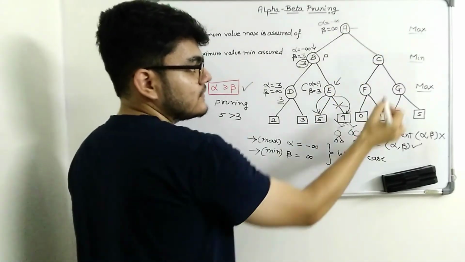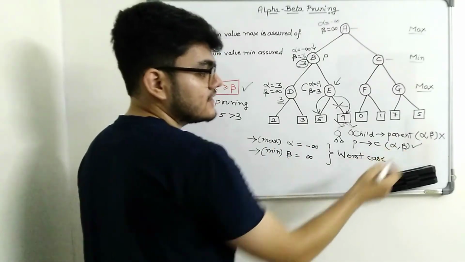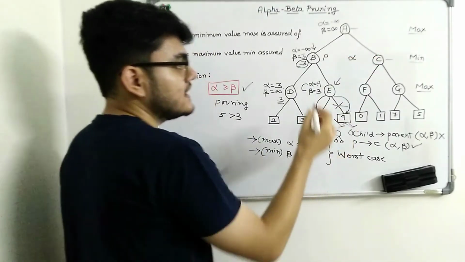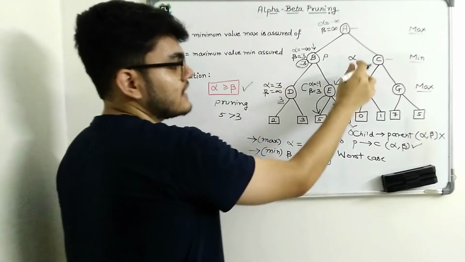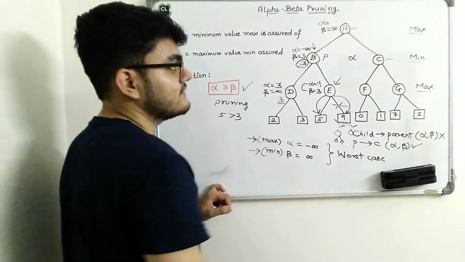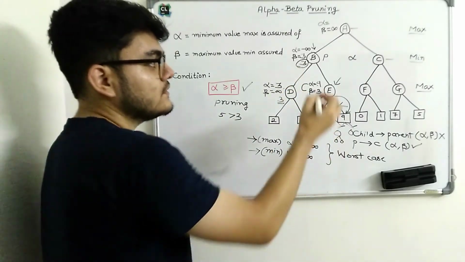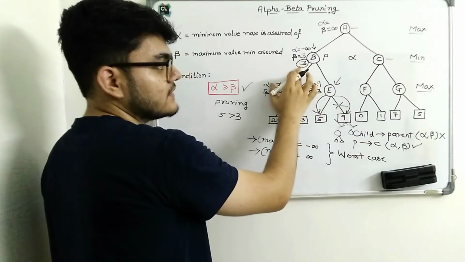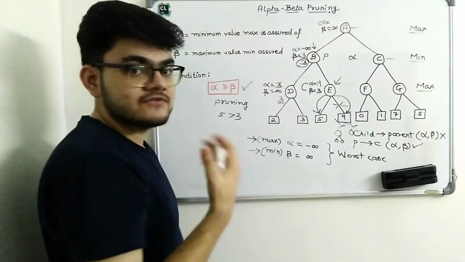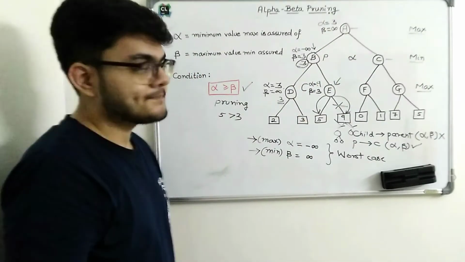Now this is the parent node and this is the child node. From parent to child, I will transfer the values of alpha and beta. So here you can see, basically here we have 3, right? So we will have to reassign the value of alpha here also. So it will not be minus infinity. You can see that the minimizer has picked the number 3 here. So we have not explored this part, but we know that 3 is here. So the maximum value that a maximizer is actually assured of is 3. So alpha will be equal to 3 here, right?